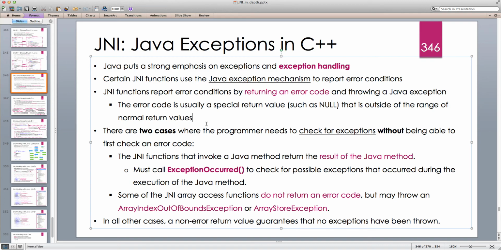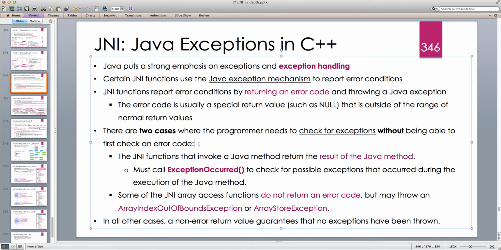So if you want to create a Java object using a JNI function, and if the return value is null, we can say that some error happened, which is most likely the out of memory error, because when the JVM cannot allocate memory, it throws the out of memory error, right? So the return value that we get in C++ from the JNI function that creates new objects is null, because that tells the programmer that there was an error and the JVM couldn't allocate the memory for creating this object.